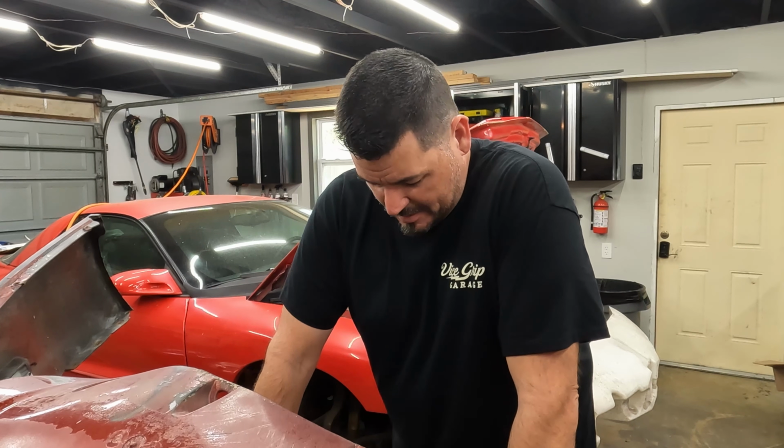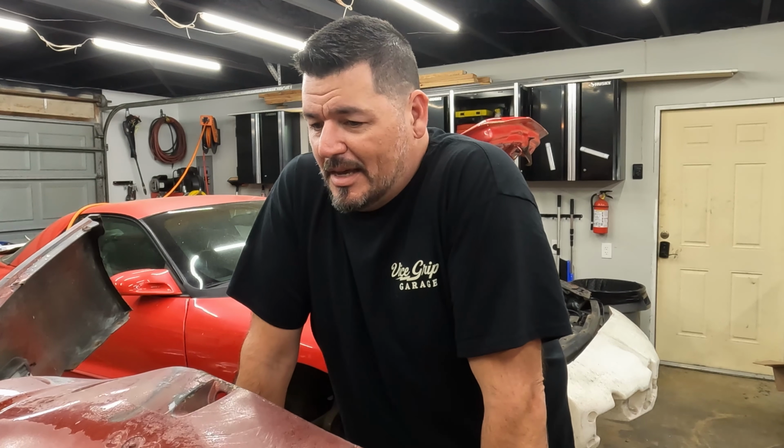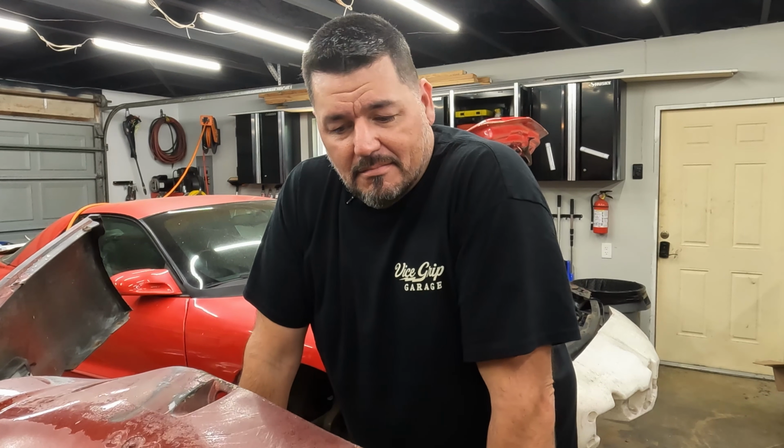I didn't use the product the way it was designed to be used, and that probably is why it's taking so long to dry. I mean, I even had time to go get the barbershop visit in, and I don't usually have that kind of time. So there was a lot of hurry up and waiting with this product, but it did work. Just if you do it the way I did it, you might want to allocate some dry time.